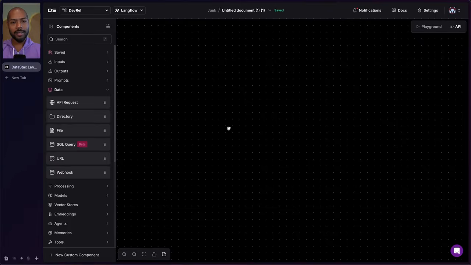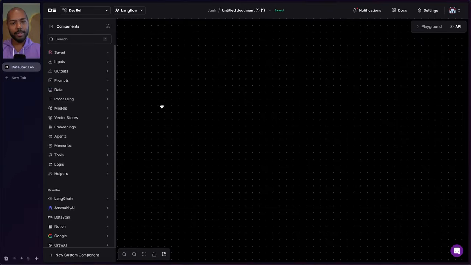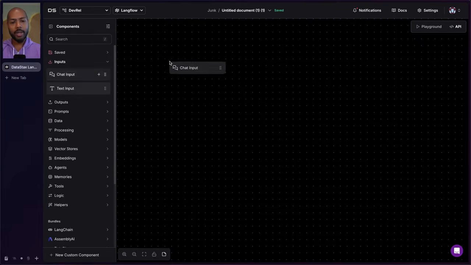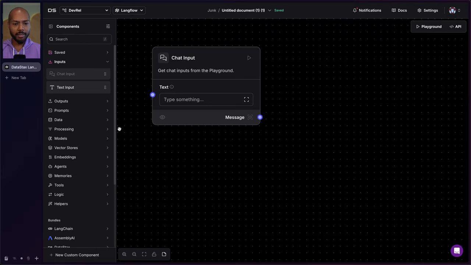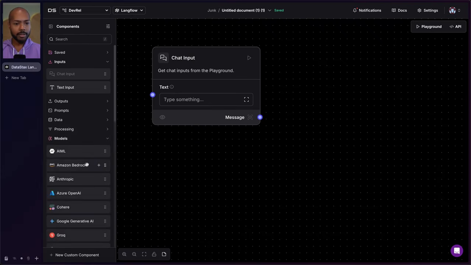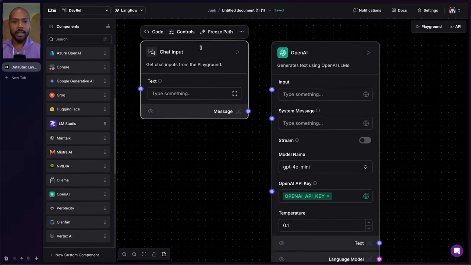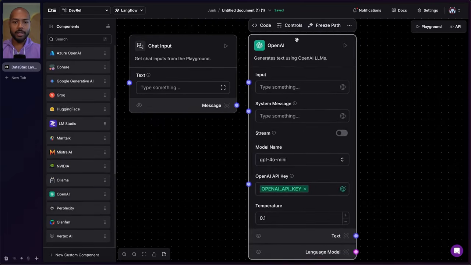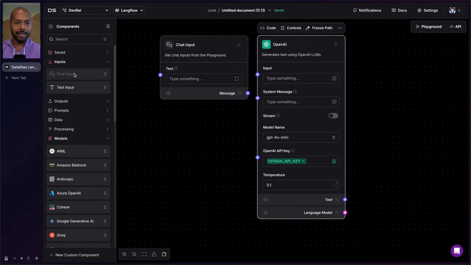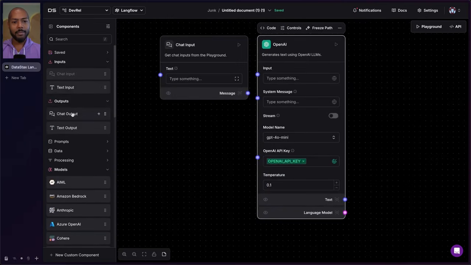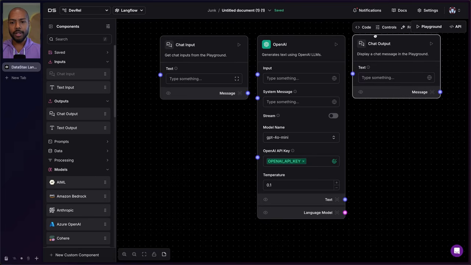So come into DataStax Langflow, and we have just an empty flow here, and we'll just model RAG, right? And we'll model RAG by starting at the very basic. So we'll have a chat input, and we'll have a language model. So let's use OpenAI just because it's fairly common, and of course an output. And this is not RAG. This is just like talking to an LLM, right? This is just very familiar conversation with an LLM, and we just map input to the input, and we take the output and we map it like this.